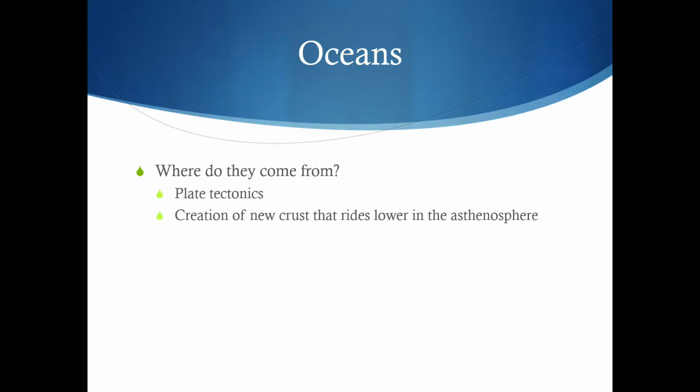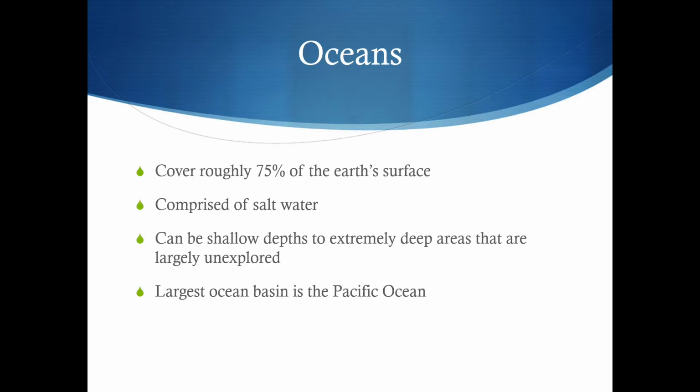As we said, new ocean crust rides lower in the asthenosphere. So we get that, right? I think we understand that from plate tectonics. And if you don't, go back and review that material, and I think you'll see what we talked about back then. Oceans cover roughly 75% of the Earth's surface. We all know that. We learned that back in middle school.